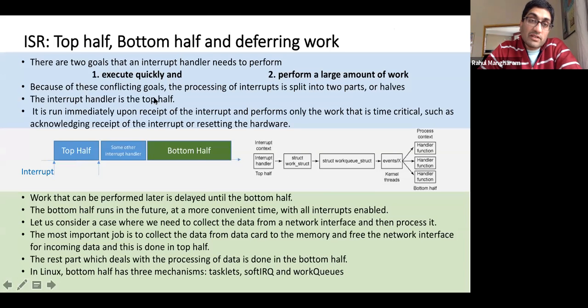So the way this actually happens is that we have a top half, which is basically saying, let's just process the interrupt and put the work to be done in a function, and we call that function later on. Different operating systems have very structured ways to process interrupts very quickly, and then to put that work in these functions. In Linux, for example, they're called tasklets or softirqs or work queues.